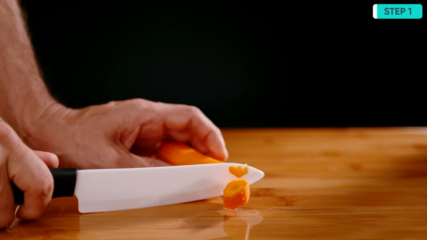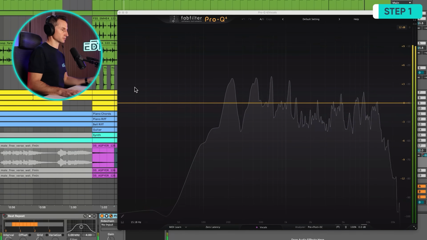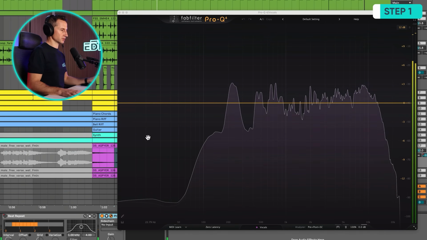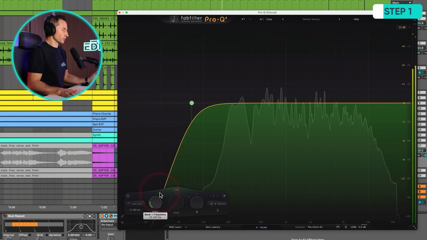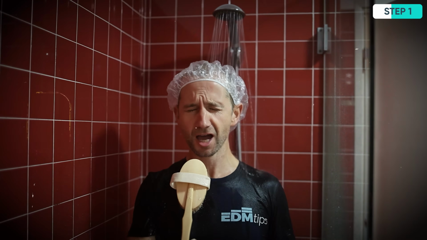First, working in priority, in solo mode, get rid of the frequencies that a sound clearly doesn't need. These vocals have already been processed, but we can still see we've got frequencies right down there, below 50 Hertz, that you'll never hear, so we're going to get rid of them first. Now most elements apart from the kick and the bass can usually be rolled off at about 80 to 100 Hertz, with a couple of exceptions like tom drums or other low percussion, and maybe male vocals you might want to have a few frequencies below 80 Hertz. But apart from that, I roll off as high as I can without adversely affecting the sound.